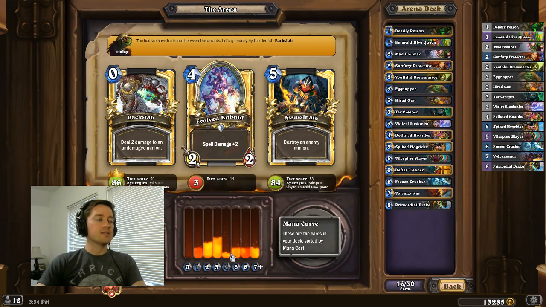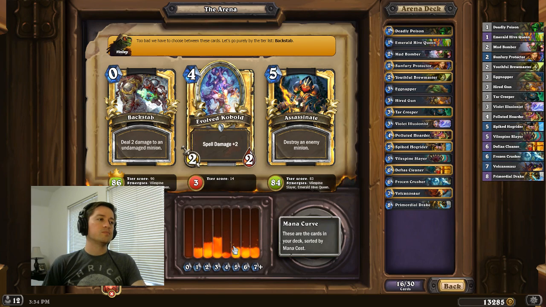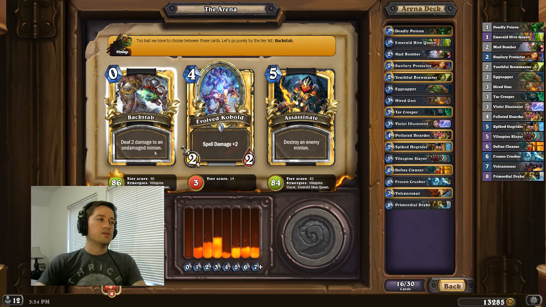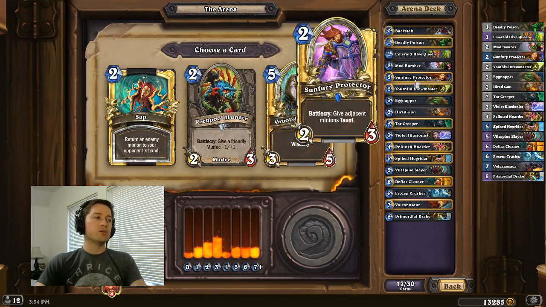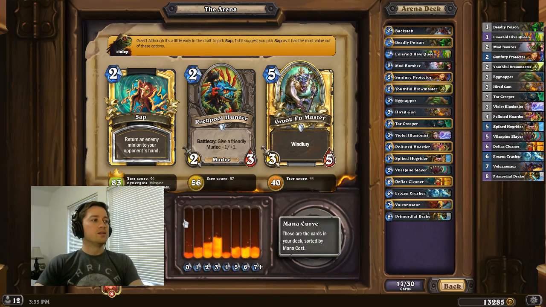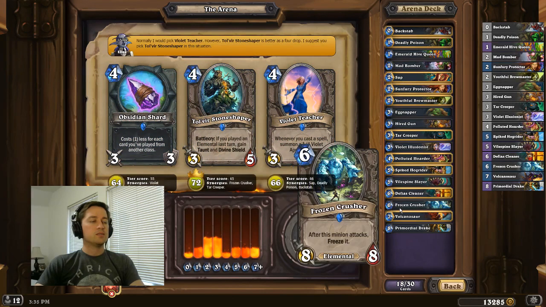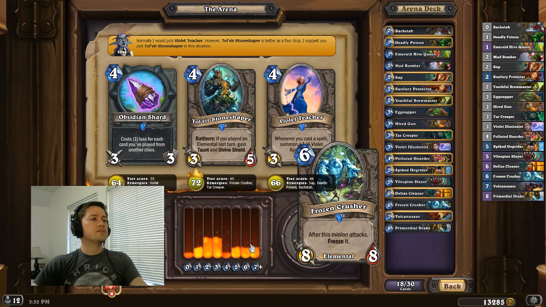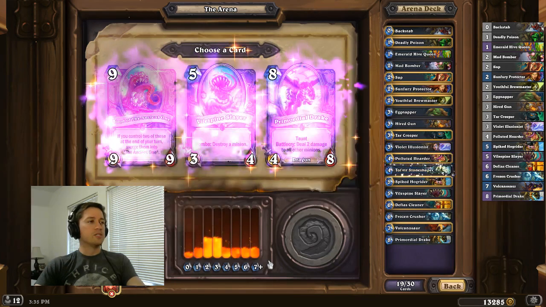Backstab or Assassinate? Choices. I think it's a Backstab. We don't have that much early game stuff, so it's good to have early game options. Sap or Rockpool Hunter? Let's take the Sap. Always good to have at least 1 Sap. Any of these cards are okay. I think Stone Shaper is probably the way to go. We have the Tar Creeper to synergize with it.